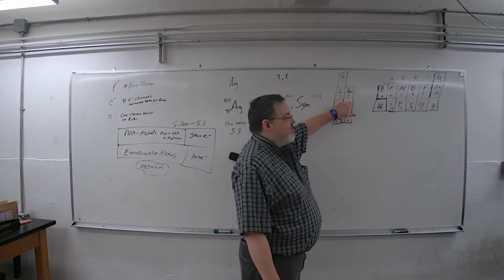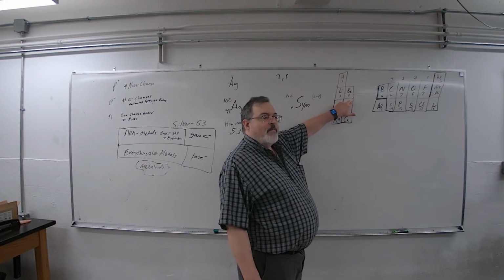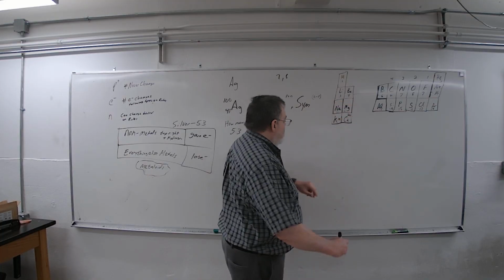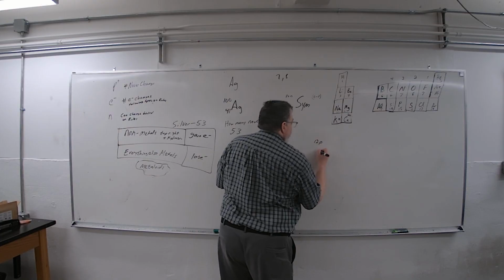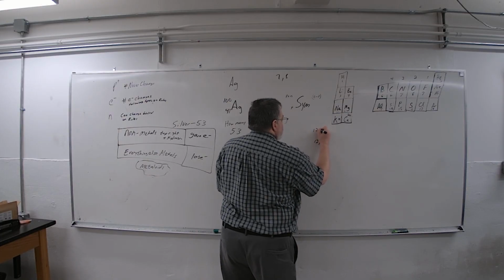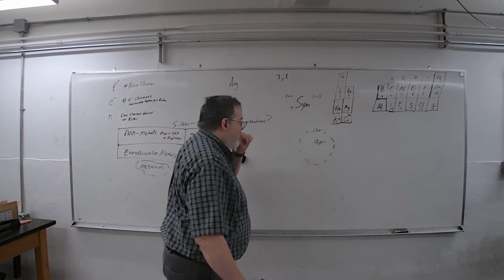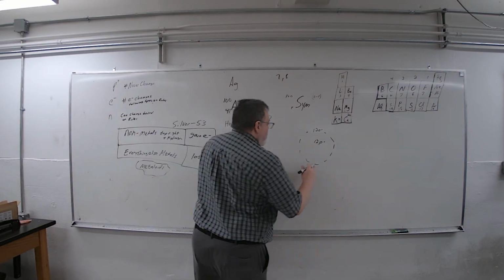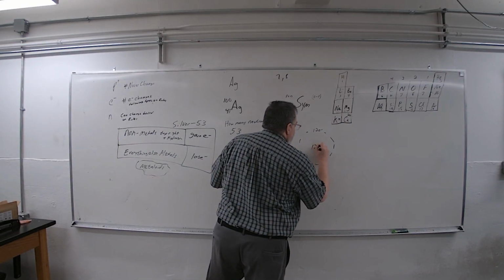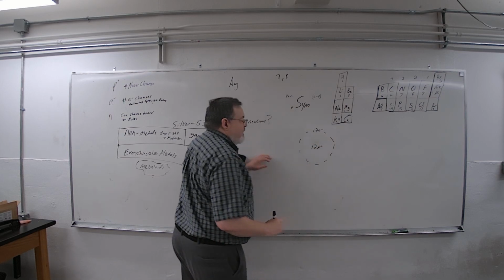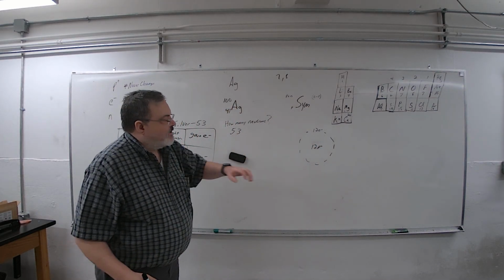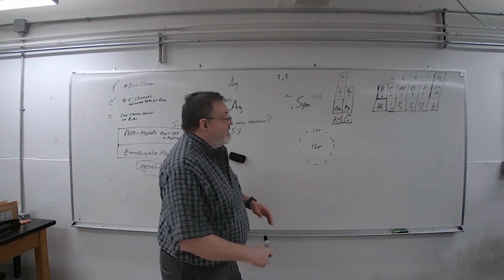But if it's charged, now you have to ask yourself, how many electrons will it lose? If it's got 12 protons, and I'll just say 12 electrons going around here, it's neutral. If it gains electrons, if it loses electrons, it's going to lose some of those 12. How many does it lose?